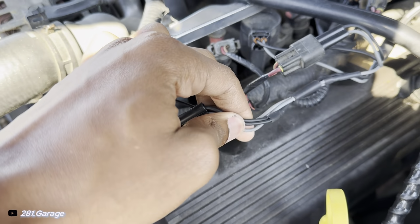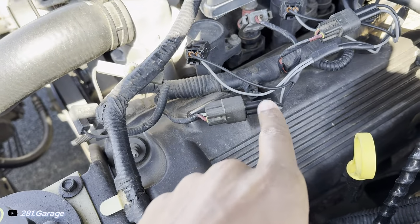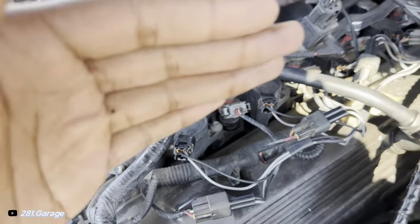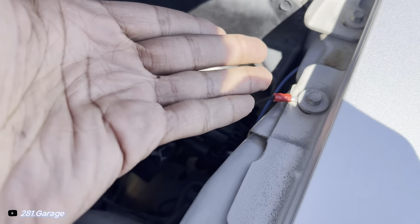So this is the two-step harness here. This is my actual harness. So it just clips here, and it clips here, so it just goes in between your harness and your ignition coil on both sides. So you just plug all eight of them in, and then you just have this grounding wire. I just grounded it to my fender.